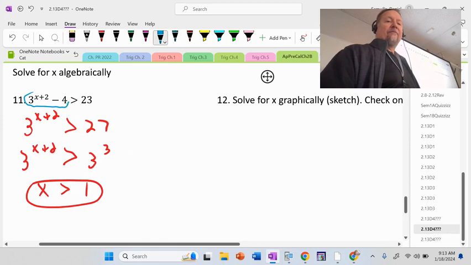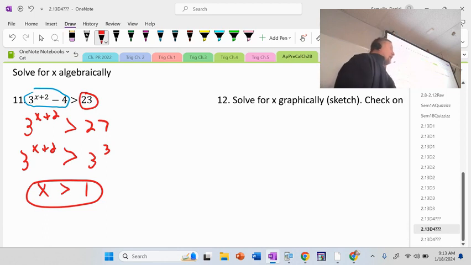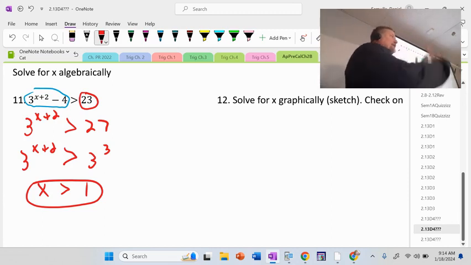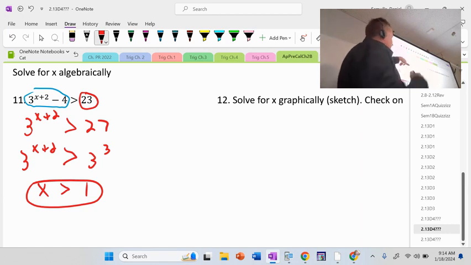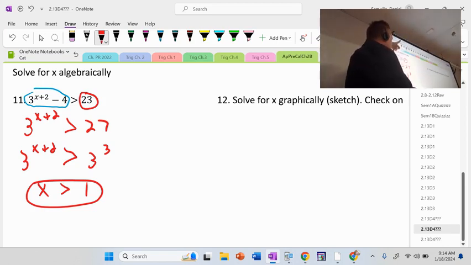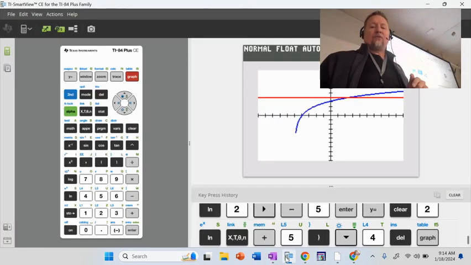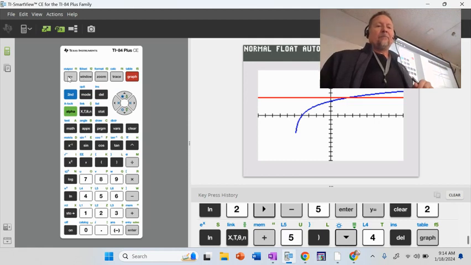So I'm going to graph this and this. First of all, that's y equals 23. So I'm going to have to extend my window. Number two, this should have a horizontal asymptote, and you should listen because this is going to be on your AP exam. You can't just forget everything. We spent a massive amount of time with graphing. This has a horizontal asymptote at y equals -4. If I plugged in -2, -2 plus 2 is 0, 3 to the 0 is 1, 1 minus 4 is -3. I should expect that point. Graphing 101, the basics.